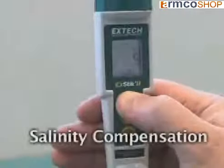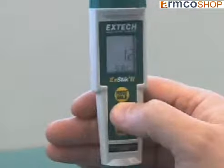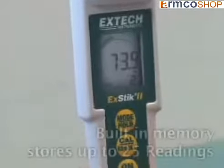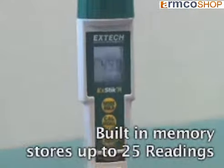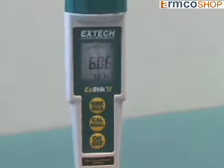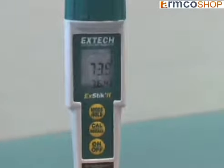Salinity compensation allows you to correct for the amount of salt in brackish or seawater, giving you an accurate measurement of dissolved oxygen. The internal memory allows for data recording of up to 25 readings that are labeled sequentially for easy recall. This feature eliminates the need to bring samples back to the lab. It not only saves time, but also provides maximum accuracy for on-the-spot data recording.